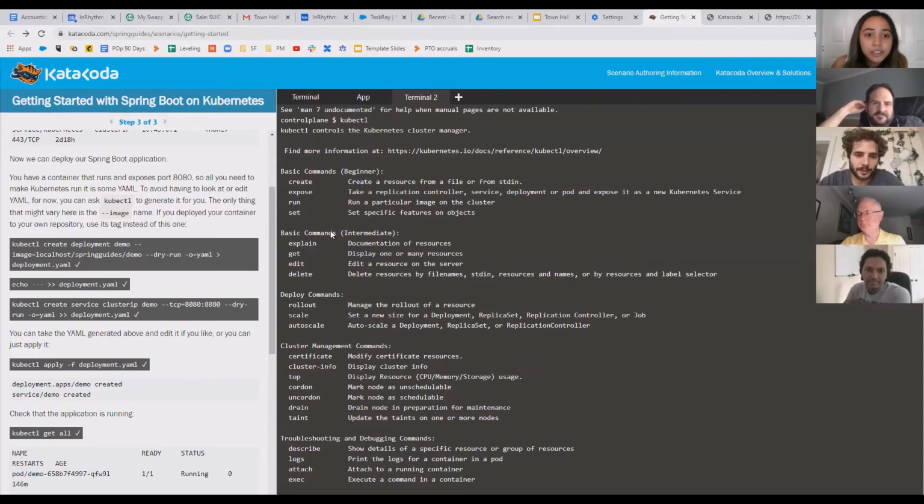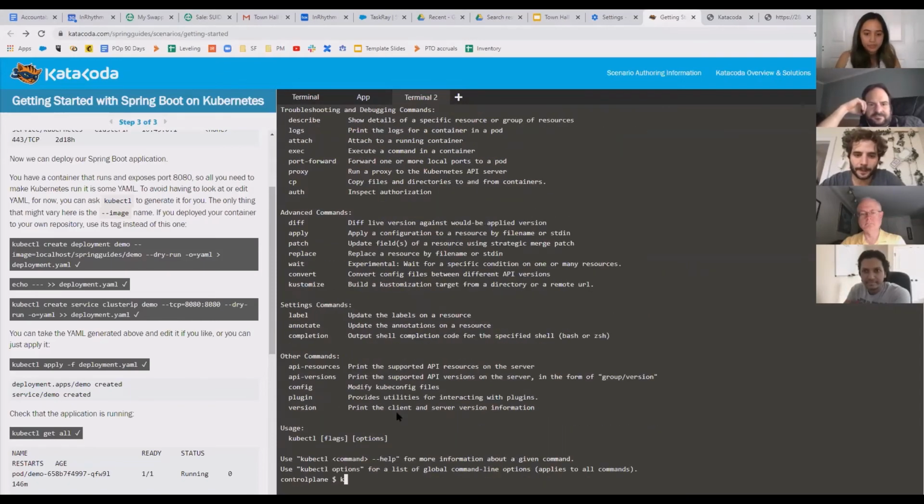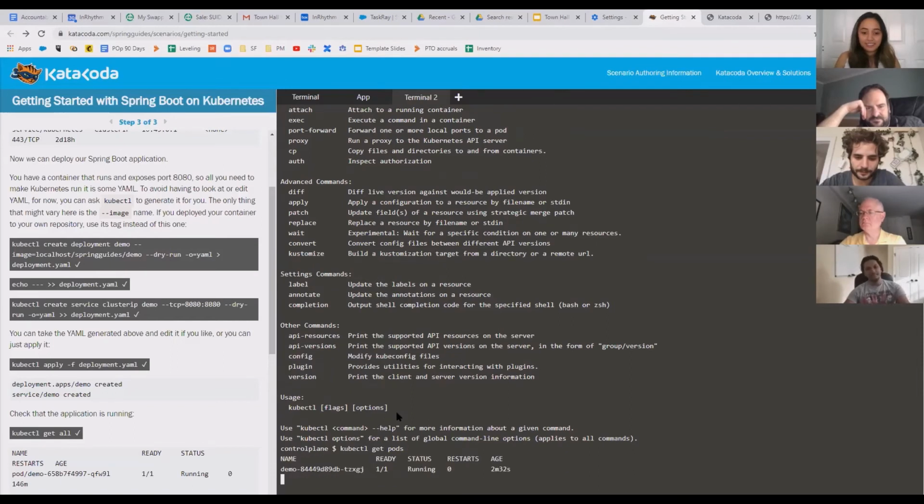Do kubectl get pods or something. You've got a spelling error there. kubectl get pods, like that. Yeah, that's the demo pod that you created.